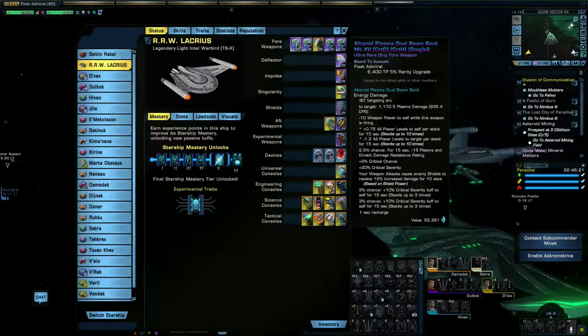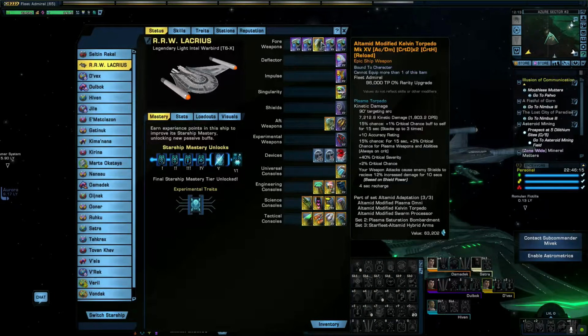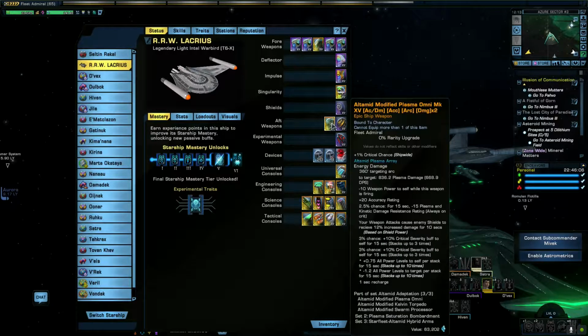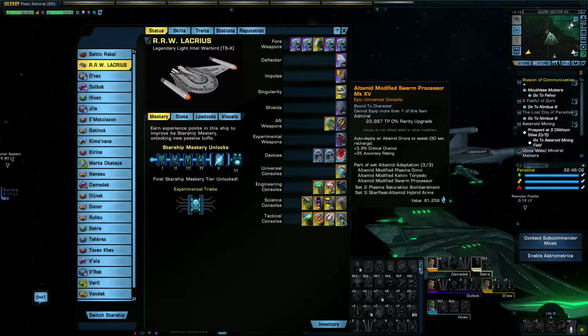So how I've decked this out is I've got 4 ultimate plasma dual beam banks on the front, and I've stuck in the ultimate modified Kelvin torpedo, which is part of a 3-piece set. The second part of that set is the ultimate modified plasma Omni, with the third part being the ultimate modified swarm processor.